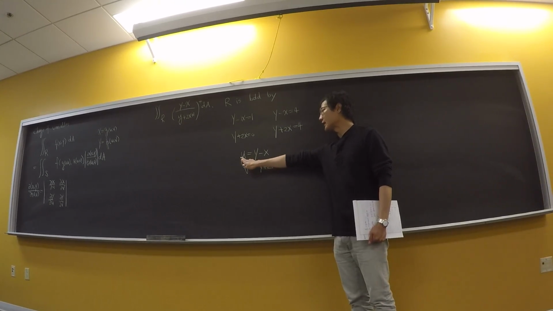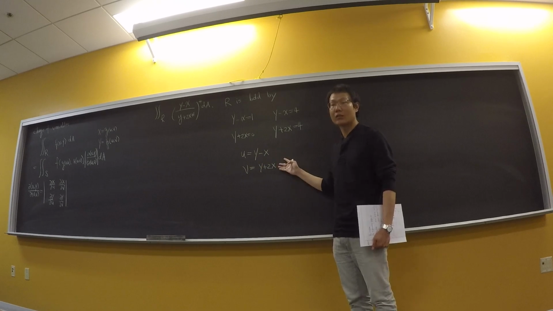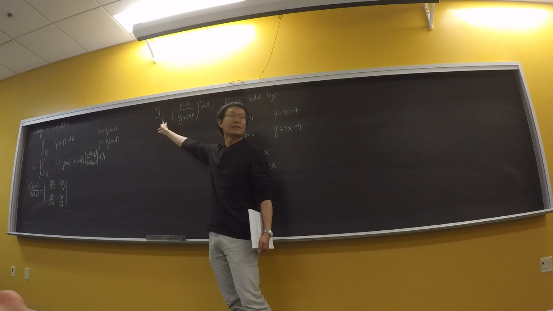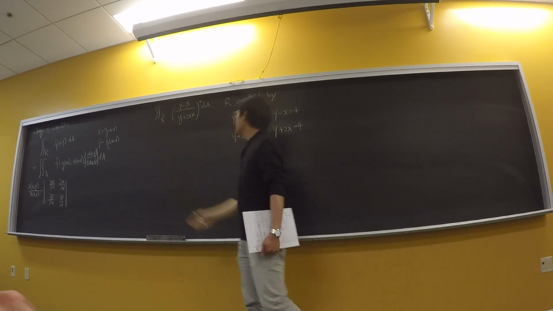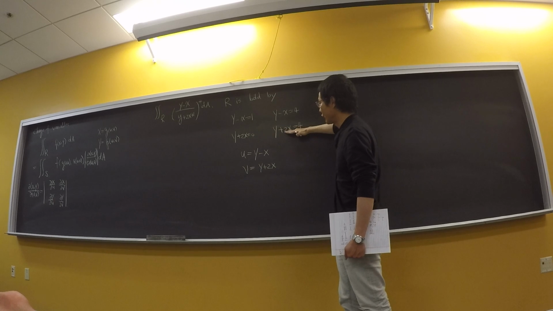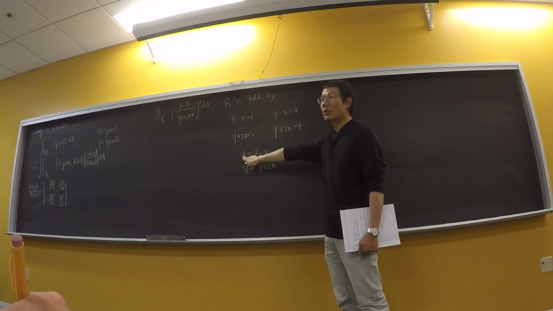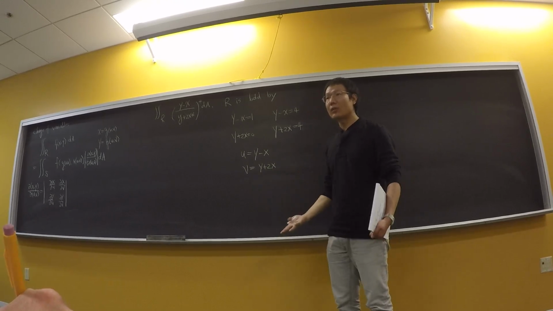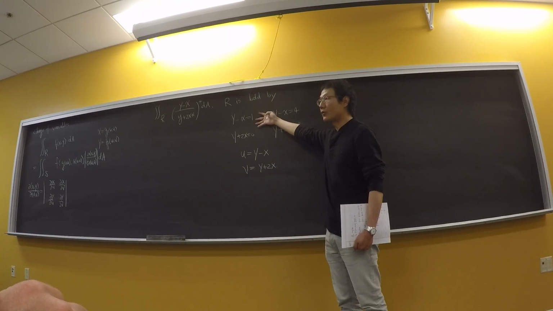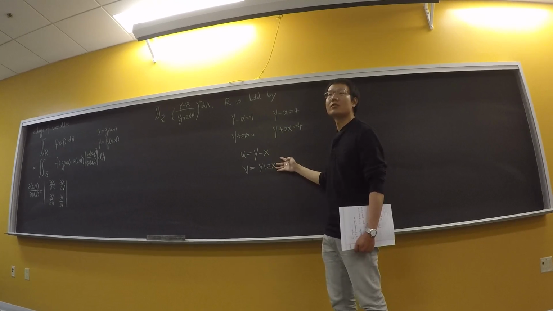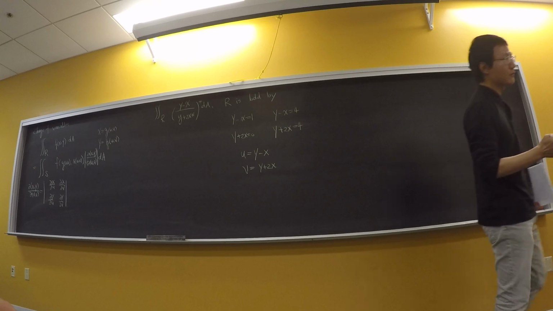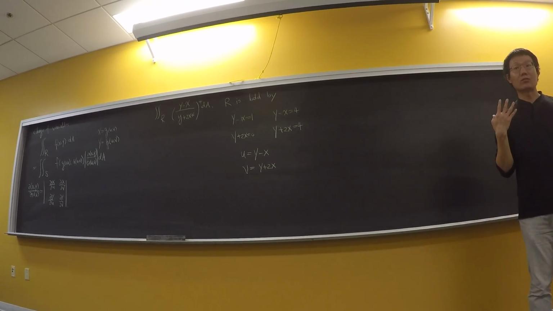And then not only do you have to decide how u, v is related to x, y in this format, you also have to decide how this integrating region is changed. This R is defined by these four different equations, and then I need to decide the boundary or the defining functions for u and v. The only way to link the restrictions is to link the restrictions for x, y to the restrictions for u and v. So these equations are not only there for you to decide what the new variables are, but also to decide what the restrictions are for the new variables. Are you with me?